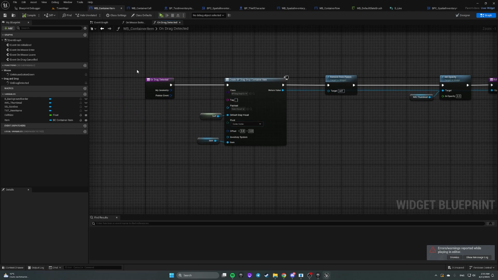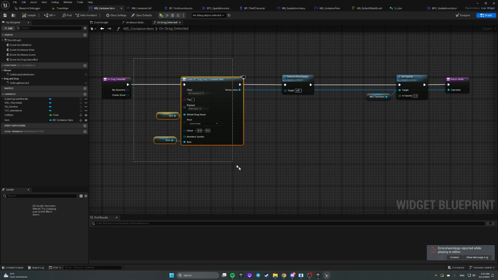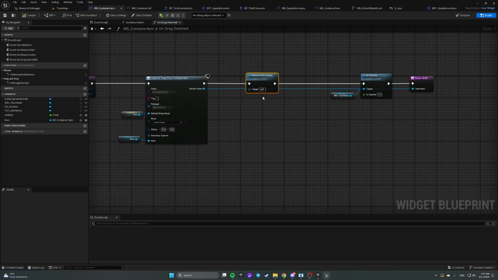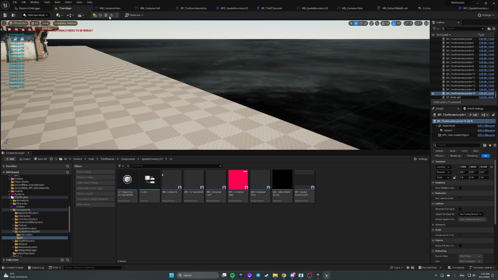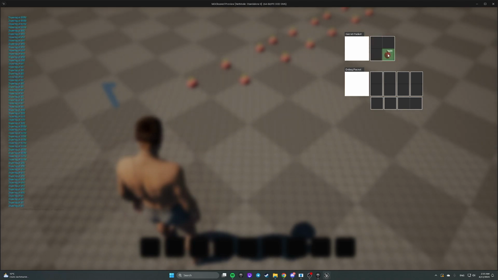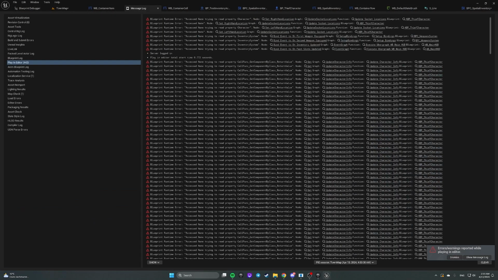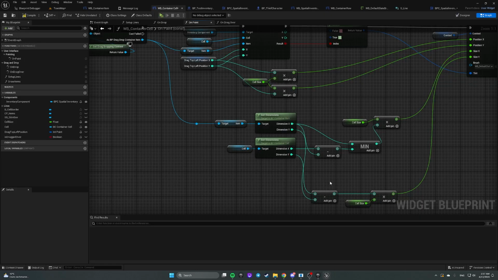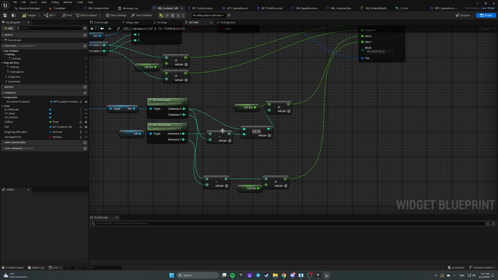Well, to fix this issue, in function on drag detected in our item, we have to remove from parent our items that we are dragging. So right after creating drag and drop operation, I am removing a widget from its parent. Well, now it will look like this. So, but also we have to make one fix. Also, I'm sorry it's a little bit late, and I make a lot of mistakes at this part.